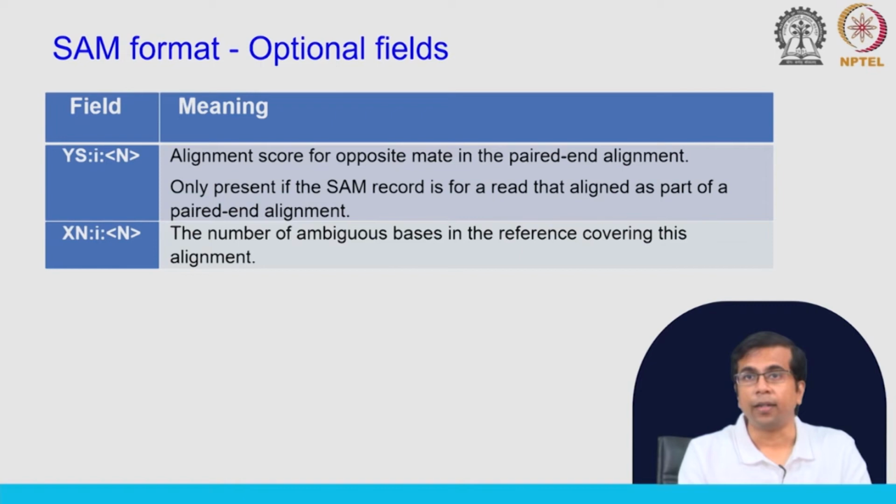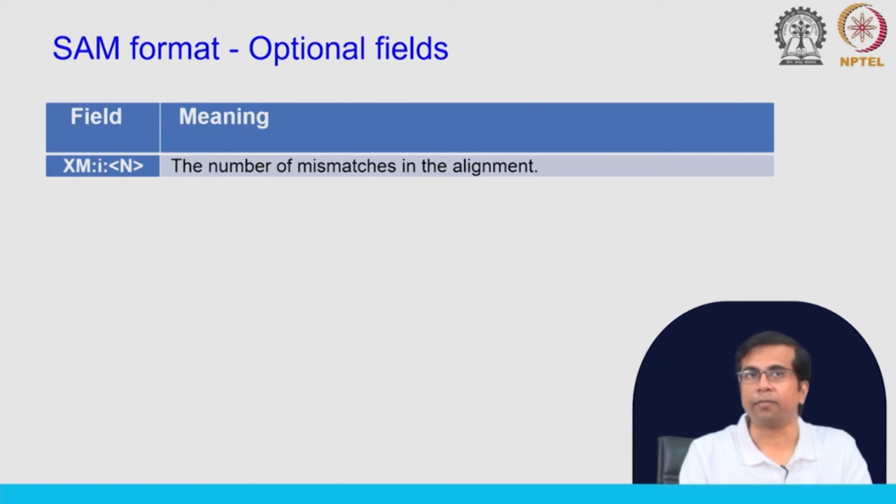Okay. Now, following this, there will be this very important information that actually describes the alignment, whether there are mismatches, etc. Now, one thing you should remember is that you may not see all these fields in the data. Again, these are optional fields. In some cases you may see XN, you may not see XN, if there is no reported value. If n is 0, this may not be reported. These are optional fields for a reason, so you will see maybe some of them and not all. Okay, so the next one is something called XM. Again, it is an integer and it actually gives us the number of mismatches in the alignment. So, if you compare the read against the reference sequence, how many mismatches you have in the read.